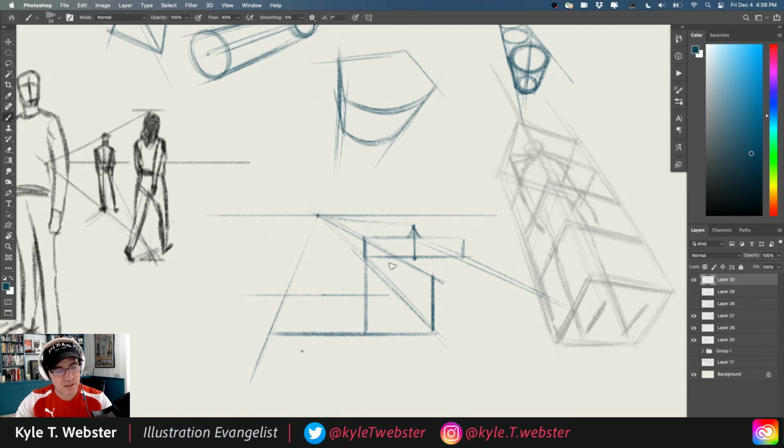This part's easy to do because I can just trace this back from the line of the feet. Here's the base of where that other figure is going to be. I can trace that back to the horizon line there, and then I can come forward like this and hit the top, the head of that person, like that. And I know I can get the height accurate for this person because they're standing on the same plane, right? They're just closer to me over here, and maybe they've just come up the stairs.